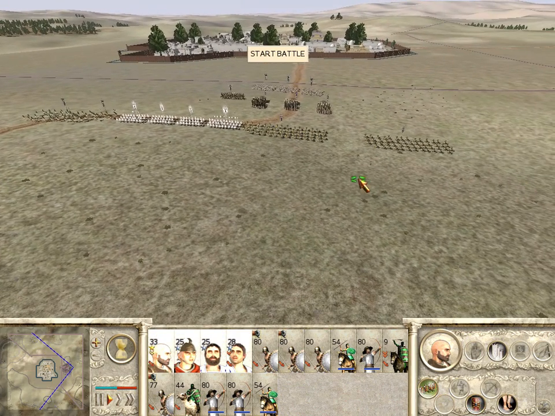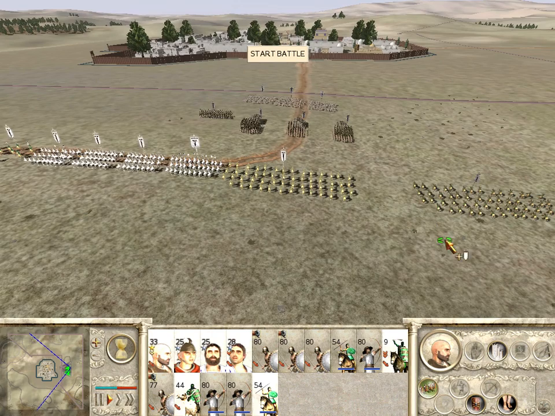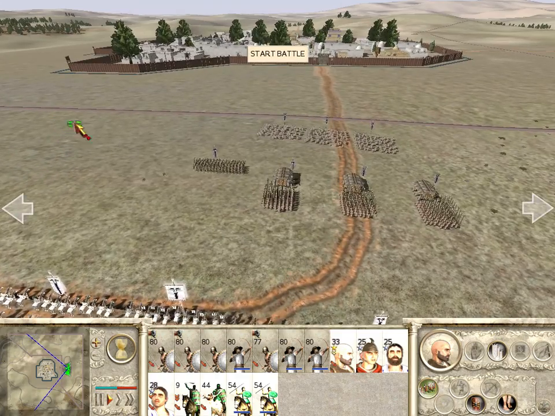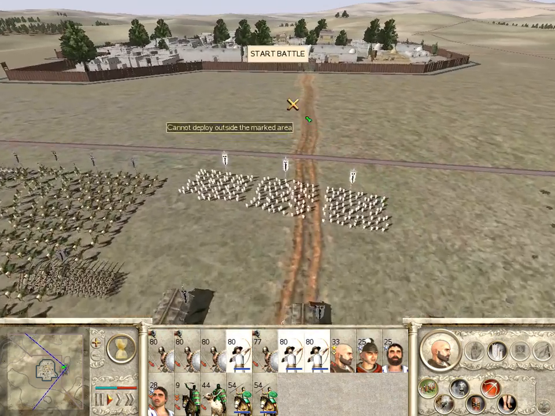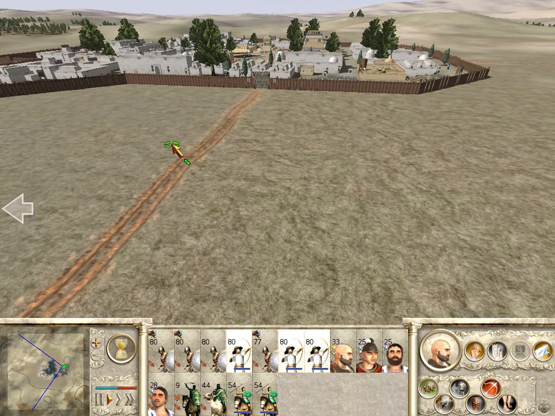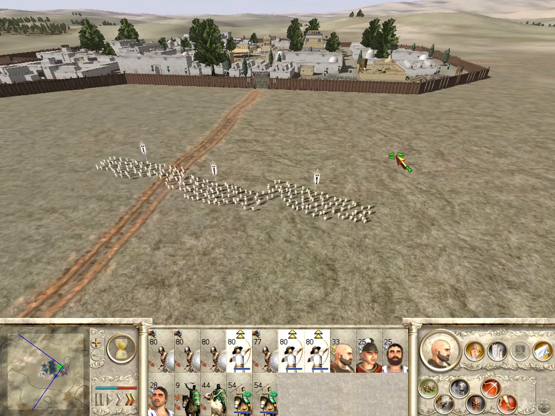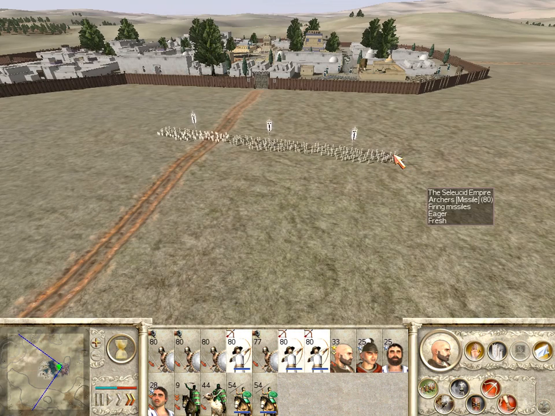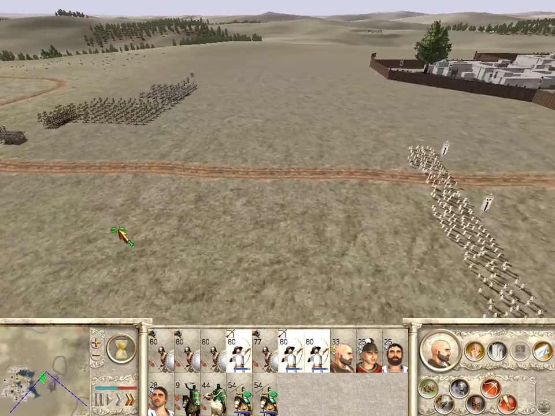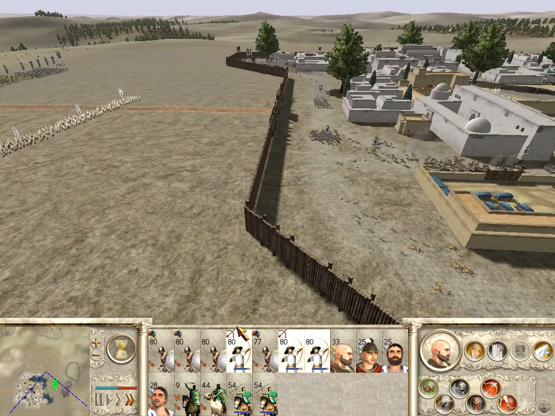Well, that's a general. Gosh, I have four generals in this army. This is really excessive. Don't know what I was thinking. But I did that for some reason. Probably carelessness. Okay, gotta watch out for this tower. Run down there. Start slaughtering people. See how we're doing here.